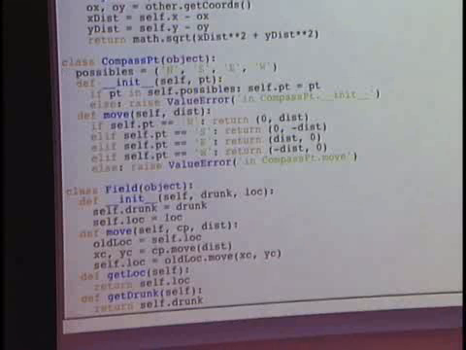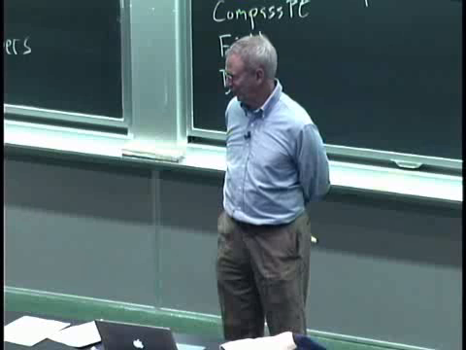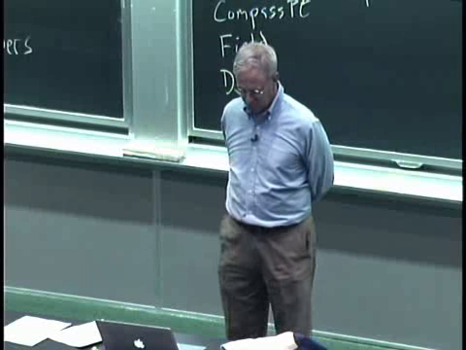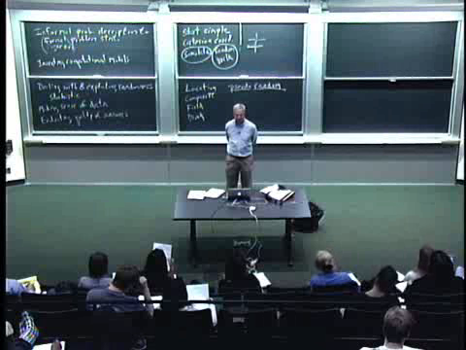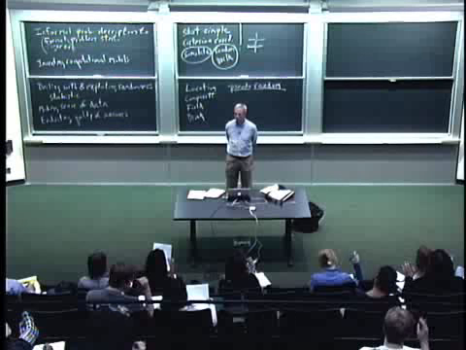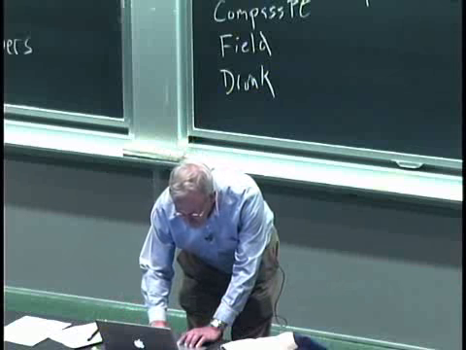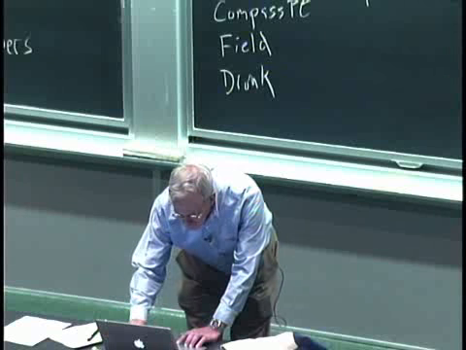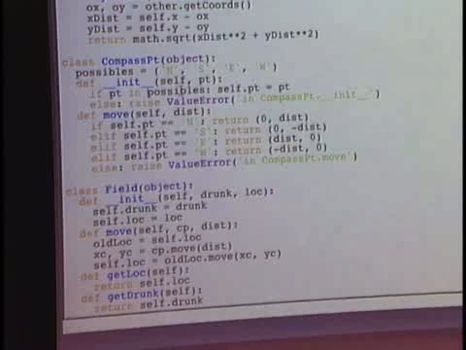Then I've got an init, which takes a point. And it first checks to see if the point is in self.possibles. Should I have bothered saying self? Do I need to write self there? This is a test of classes. It'll work. What do you think? Who thinks I need to write self and who thinks I don't? Who thinks I need to write self? Raise your hands. Who thinks I don't need to write self? The don't needs have it. So in an act of intense bravery, since I have not run it without this, we'll see what happens when it comes time to run the program. So if point is in possibles, self.pt will be assigned pt.